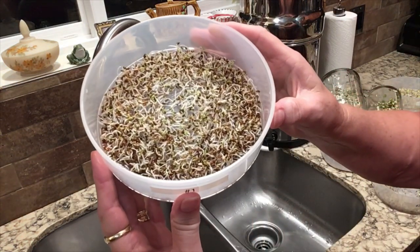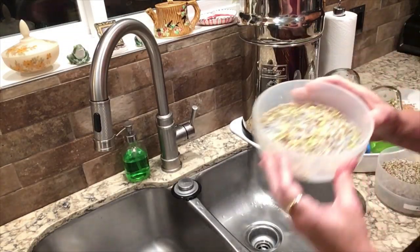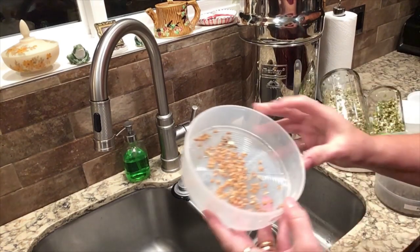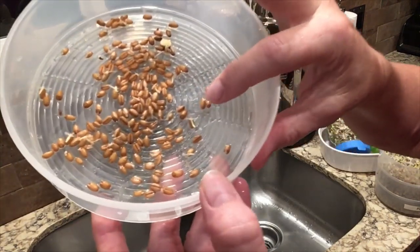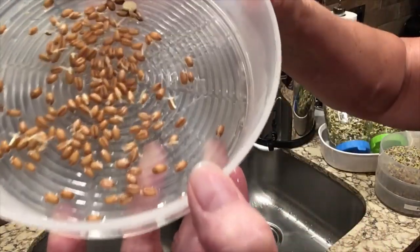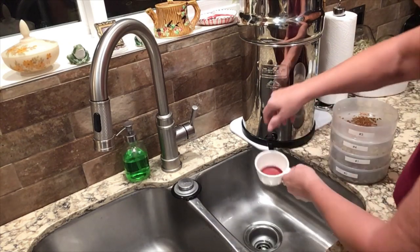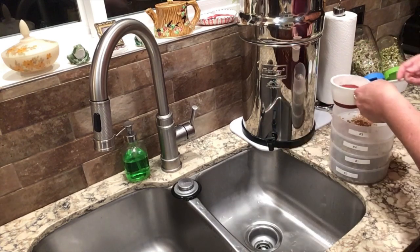Tray 1. Tray 4. And this is our wheat berries, and I only see one sprout. I don't know if you can see it or not. There's only a few sprouts that have come in on the wheat berries. So the wheat berries are definitely taking longer. Maybe I should have soaked these for 24 hours. All I'm gonna do is get 2 cups more water, and we're gonna put it in our Victorio sprouting kit.